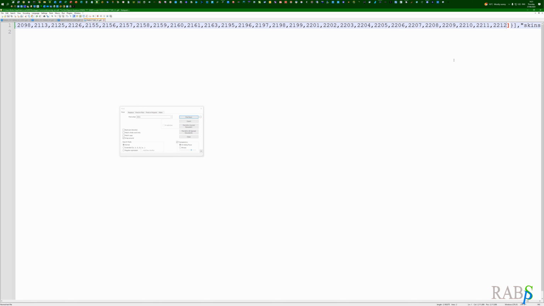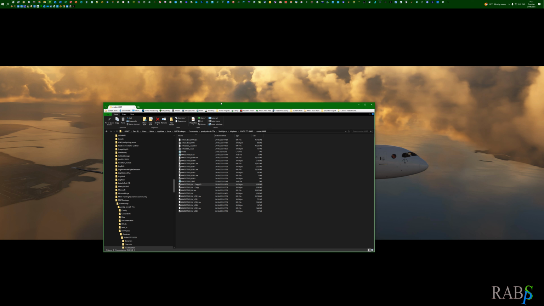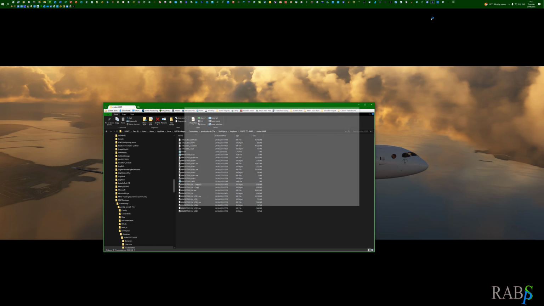And when you go back into the flight simulator, of course, you're going to have the Copilot active. Let's just boot that up again and make sure that that's the case.